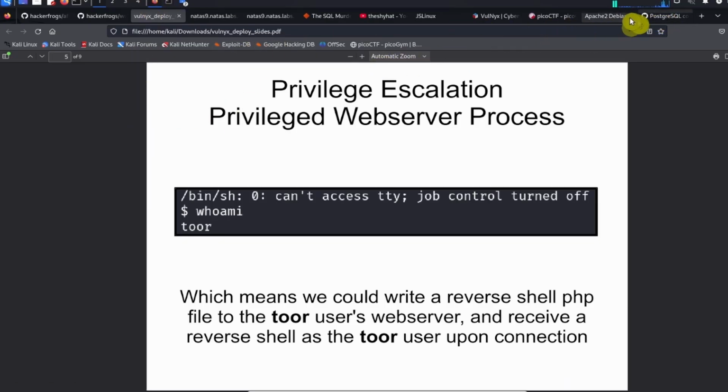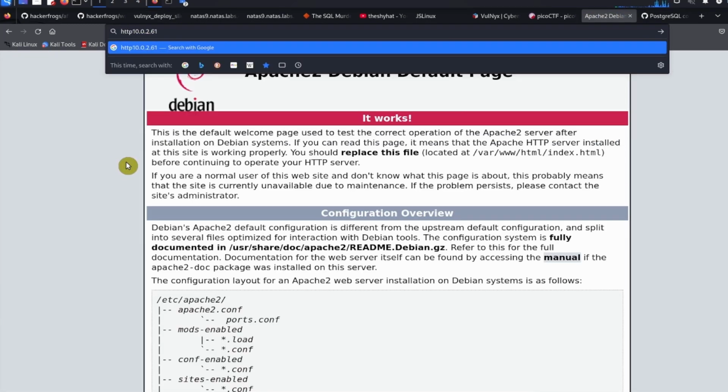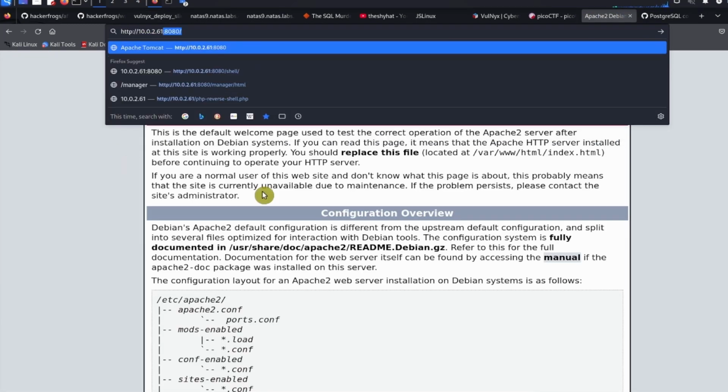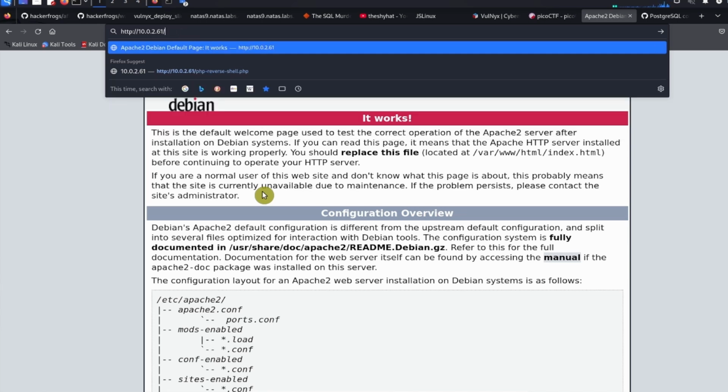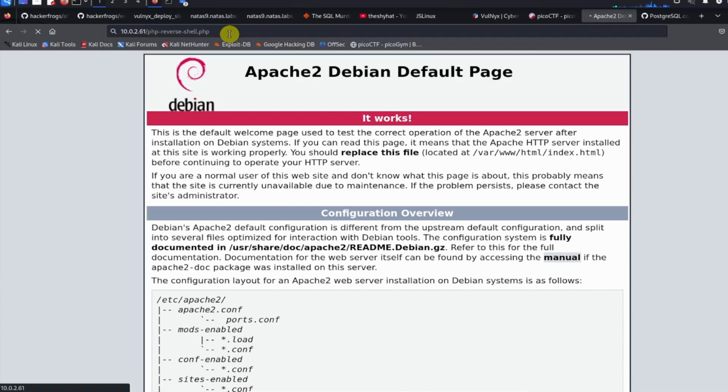So our web browser is over here. So to activate the reverse shell, we're going to access the file that we just created, which is php-reverse-shell.php.